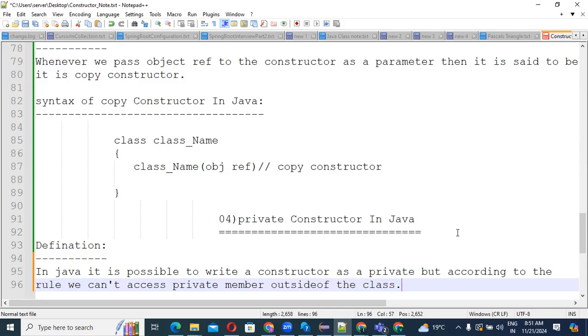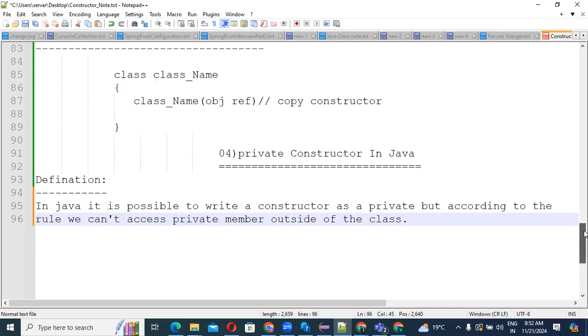So what is the definition of a private constructor in Java? In Java, it is possible to write the constructor as private, but some restrictions are there. That restriction is that according to the rule, we can't access a private member outside of the class. Correct? Keep that in mind before understanding the private constructor in Java.